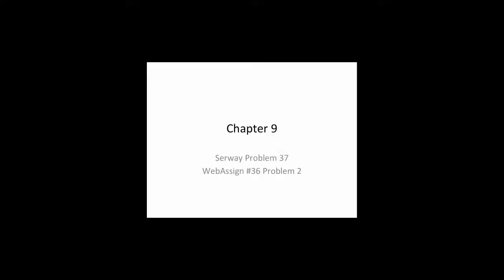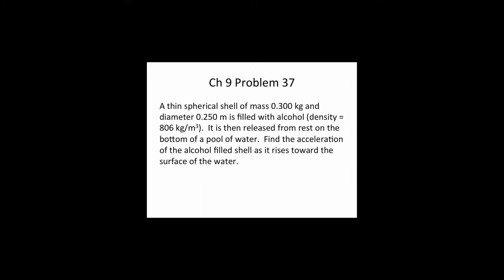This is web assigned number 36, problem number 2. A thin spherical shell of a given mass and a given diameter is filled with alcohol, and they give you the density. You then release the shell from rest on the bottom of a pool of water, and you are asked to find the acceleration of the filled shell as it rises toward the surface.